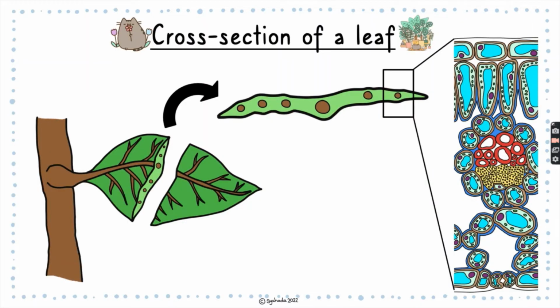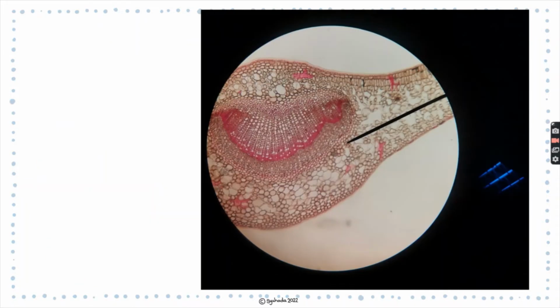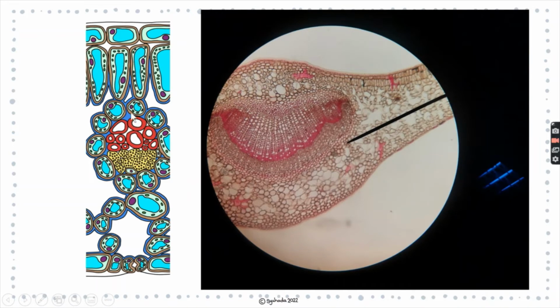So this right here is just a drawing, isn't it? But in reality, this is what it looks like. This is a photomicrograph. It means a picture that you can get from the microscope, and this is actually what we can find in school. I got this picture from the microscope in school, and we can see that this is a comparison.